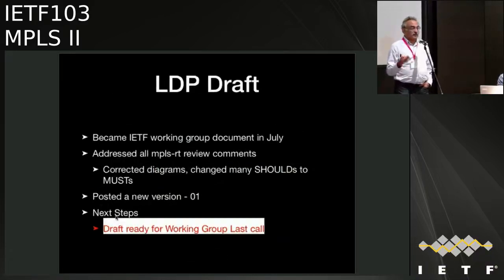So the LDP draft became a working group document in July. All the MPLS RT comments have been addressed. The diagrams have been corrected, and so there's a new version out. The next step, according to the authors, is that this is ready for working group last call. We believe this is the right place for this. This is the only place where we do LDP, so that at least is easy.